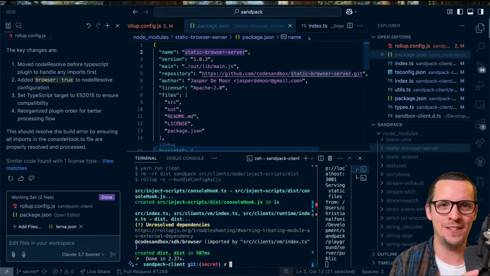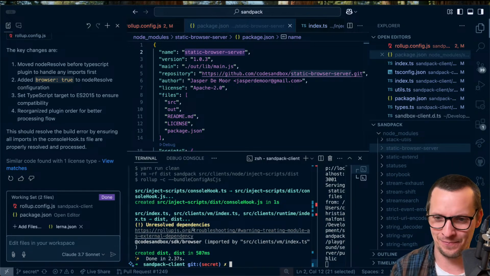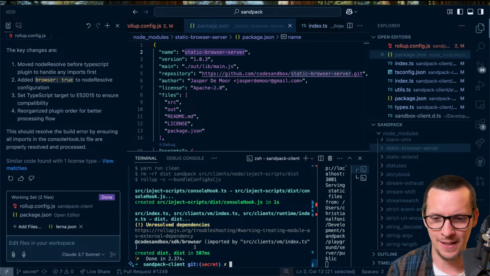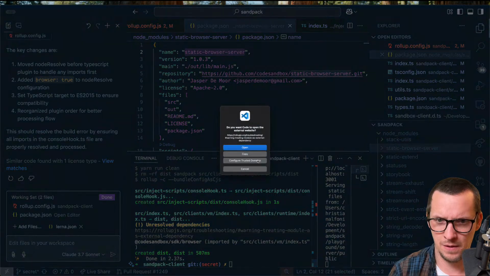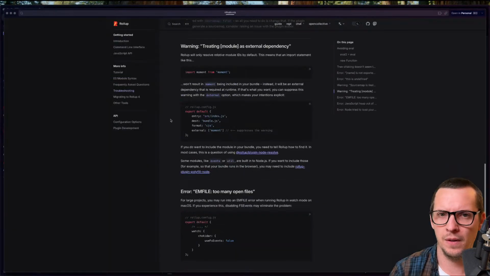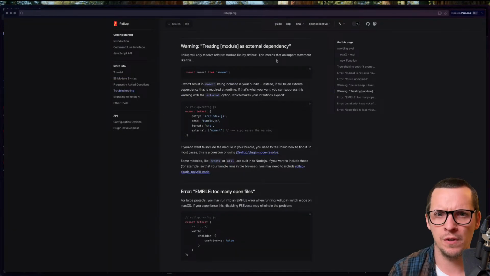And now it's the last thing. Unresolved dependencies. And that's because for some reason rollup treating module as external.